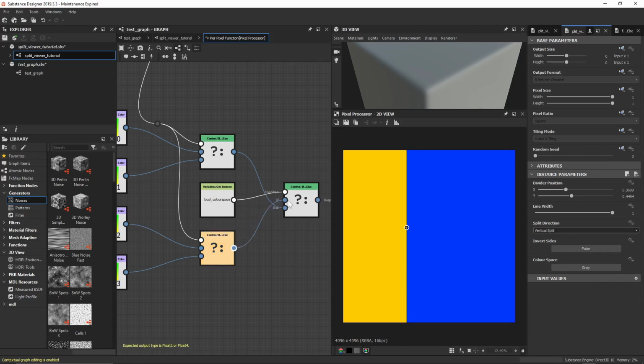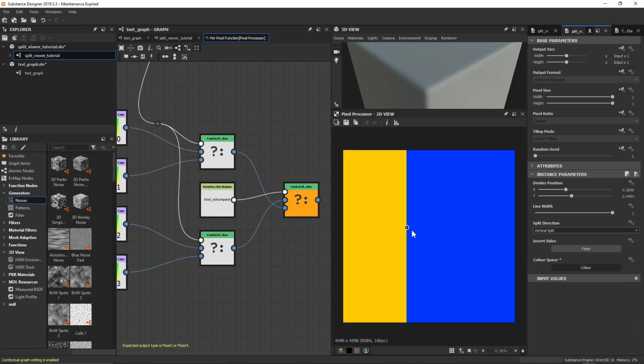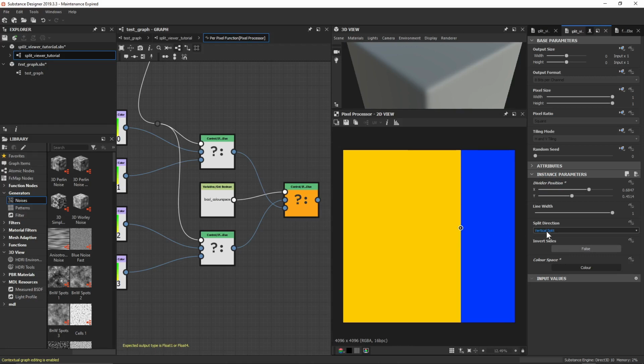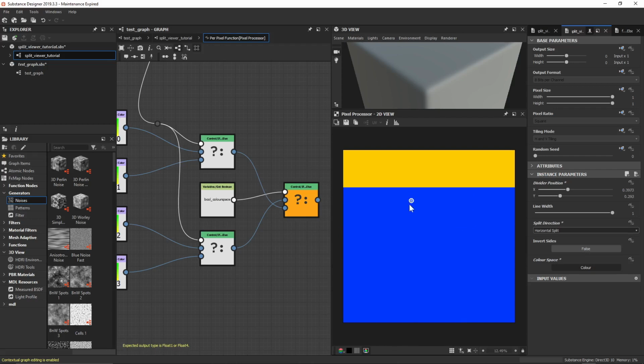And I'm going to be plugging our color into the if and setting this as our output so that now we can see color space is grayscale or color. And we can go ahead and still swap between the two. Our splits are going to work as well as our inverts. And it's all just going to work nice and seamlessly together.